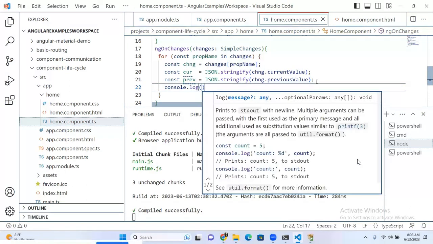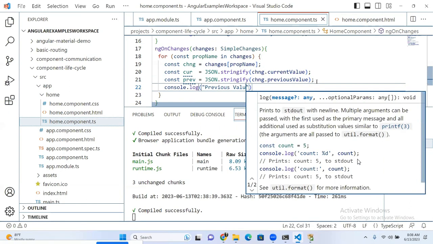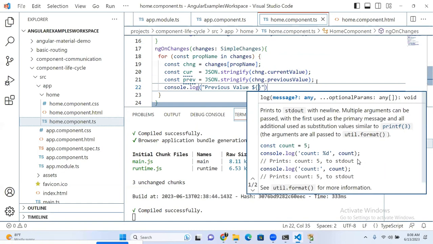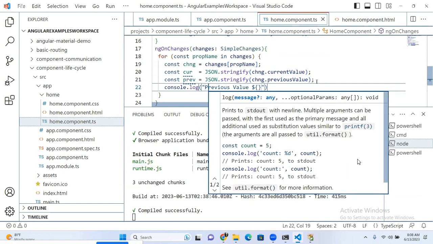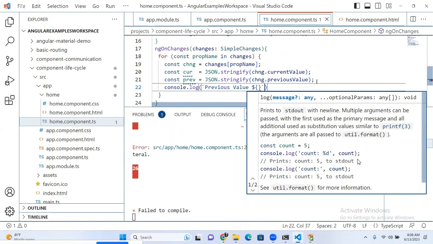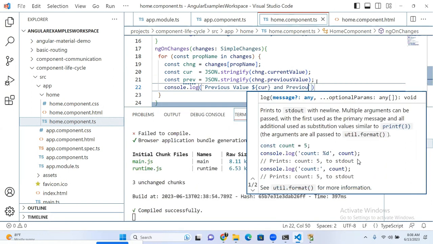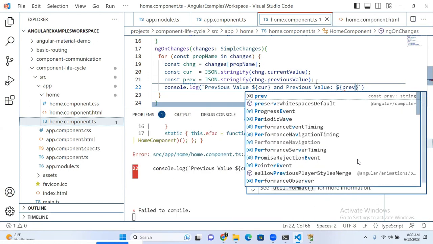Let me take a simple console.log. I'll be using the previous value. Instead of using that, I'll go with the backtick syntax. Here I am using the current value, and the previous value is going to be, let's go with the dollar sign, and I'll be giving previous.